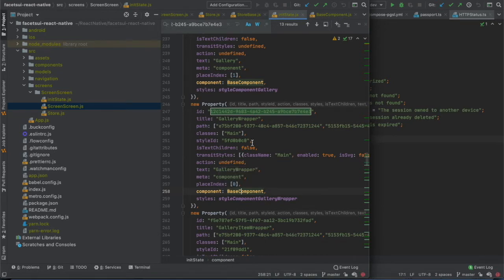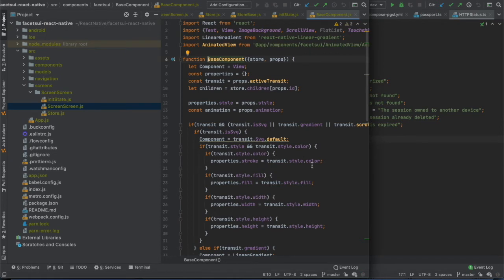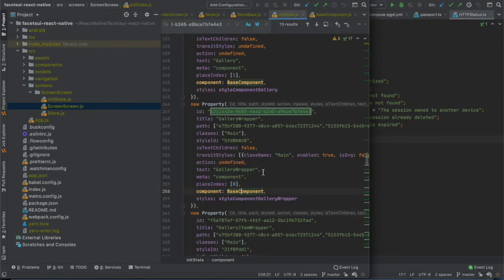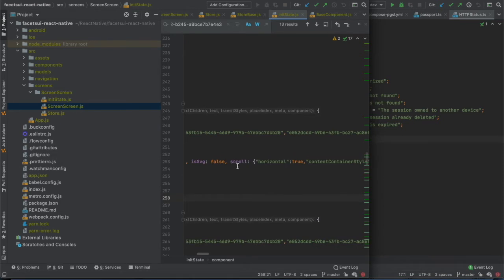And when this transit exists, we check the properties of transit and render and define a specific component regarding the properties of transit. Let's look at this init state again, and we can find here the property scroll with subproperty horizontal true.